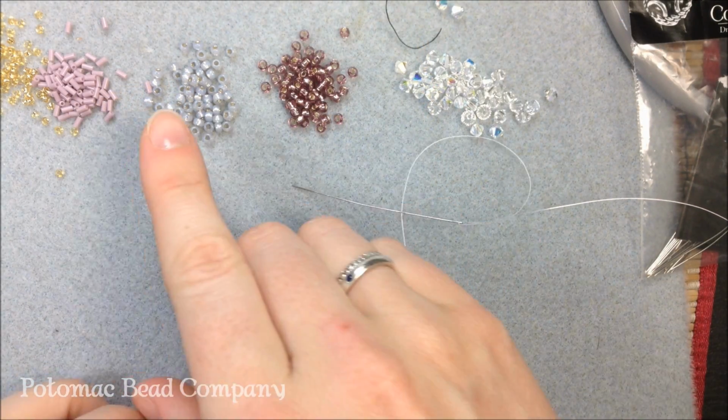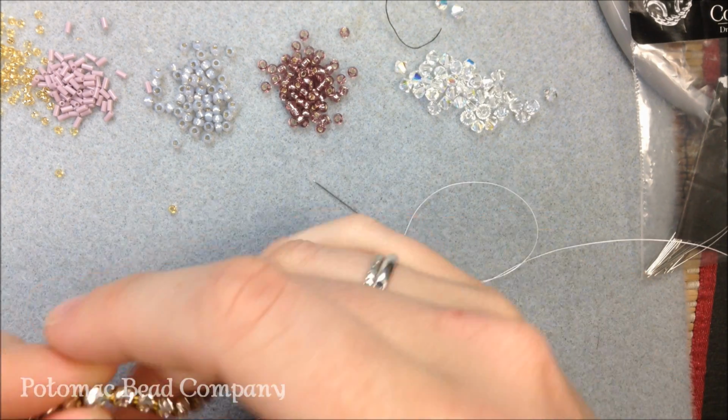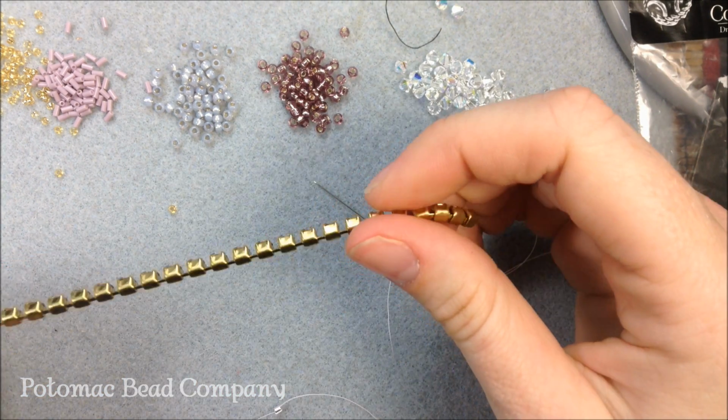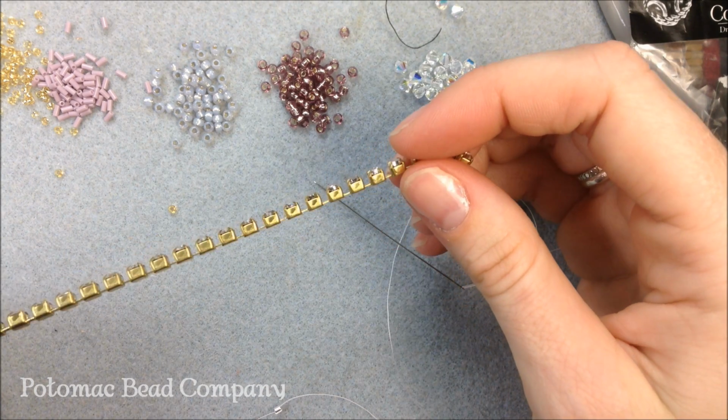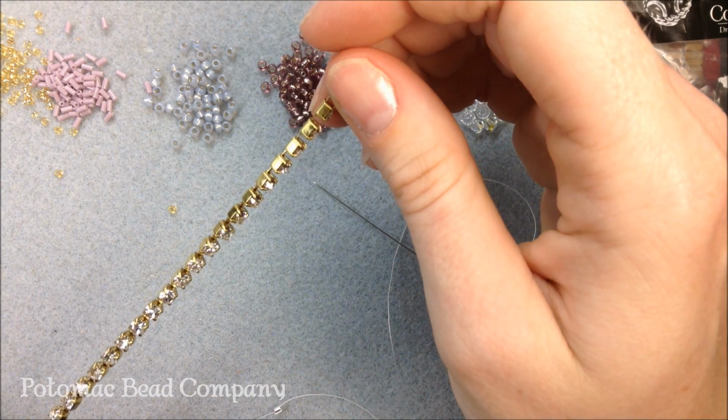So I have all of my beads out here in little piles. I'm going to be working with all of the beads first, and I'm using that 14.5 SS cup chain. I'm going to let that sit off to the side for now because I'm going to be adding that after the fact of building my base.